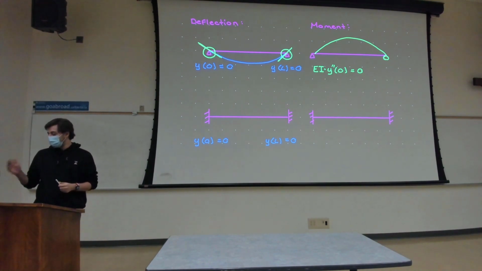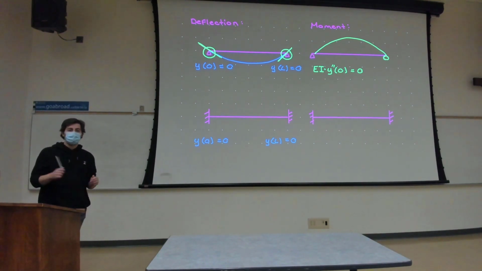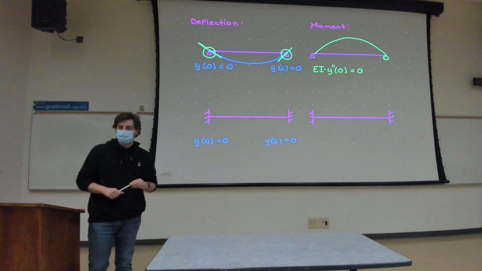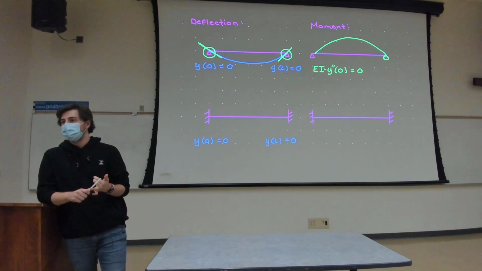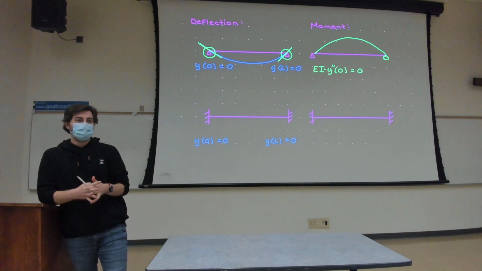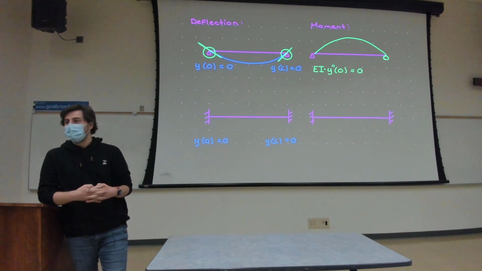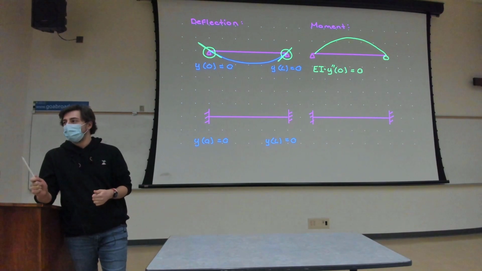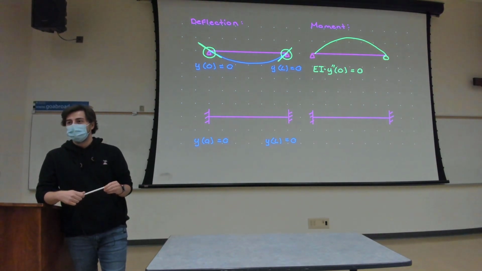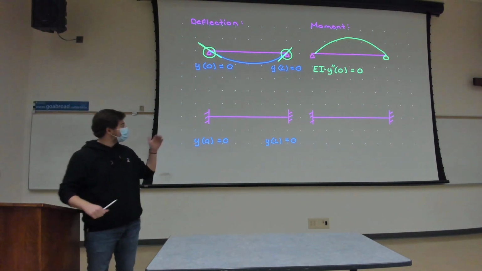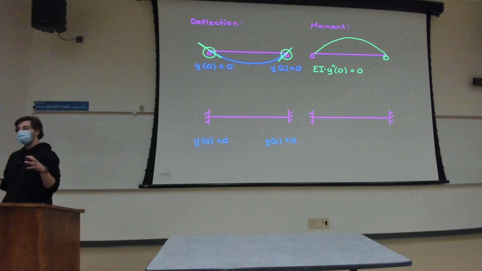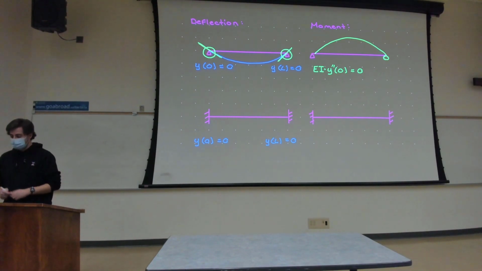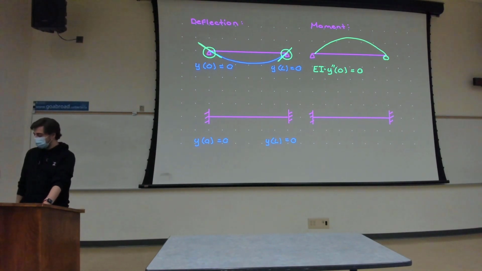If I want to go from moment, well, actually, let's put it this way. In Eng 130, did you deal with elastic modulus or moment of inertia? Did you deal with deflections in Eng 130? No. But were you able to get the moment diagram in Eng 130? Yes. So it's not just as simple as taking derivatives. At some point, if we want to go from moment to deflection, we actually have to start considering the stiffness. So that would be that one.